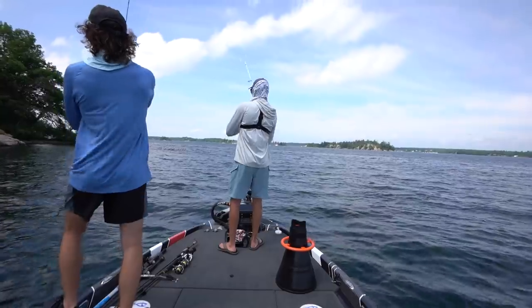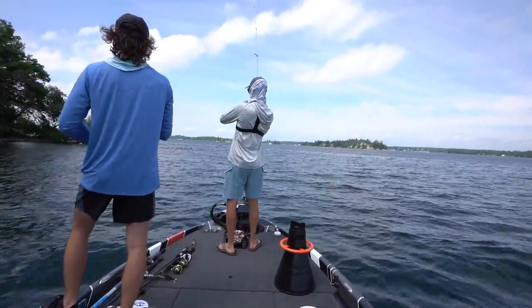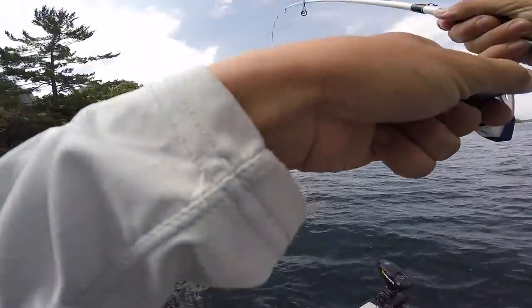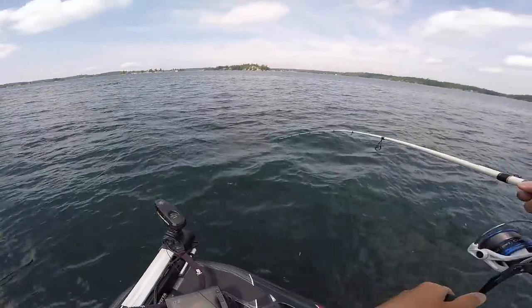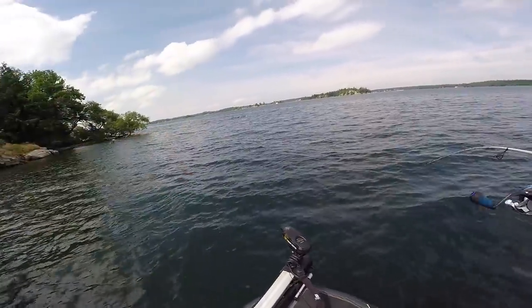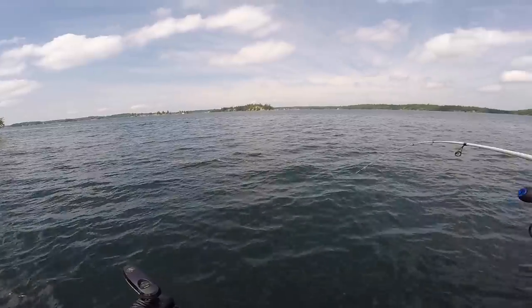There's one. There's one. I don't think he's big, but he's not coming. Oh, here he goes. He's not bad though. There are more fish in his direction? I don't know. I'm gonna find out. Colton's gonna find out. We got him on the drop shot. He's not a big fish, but you know what?